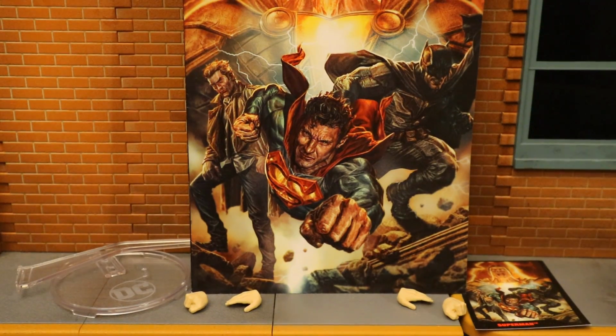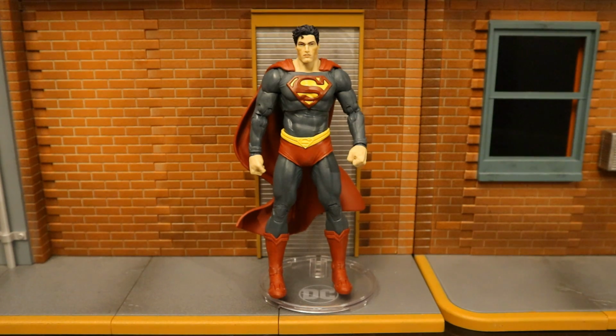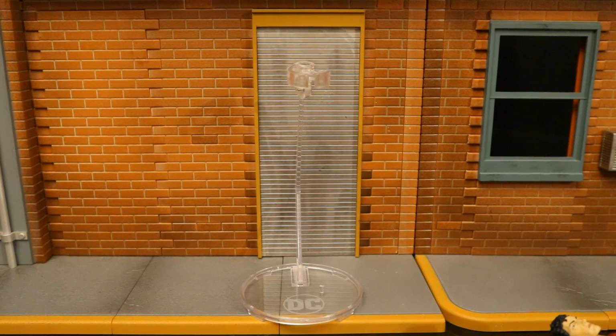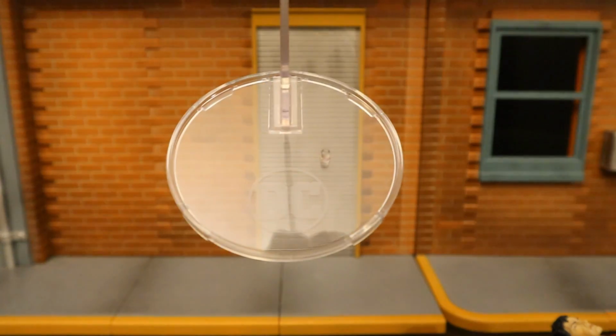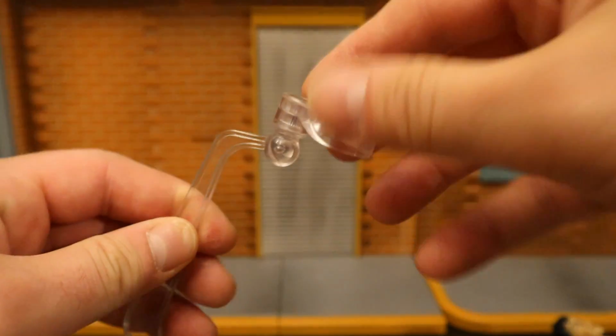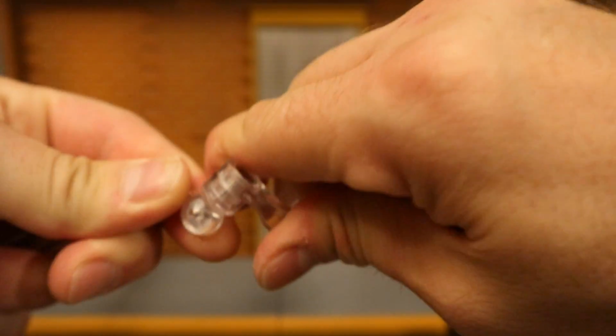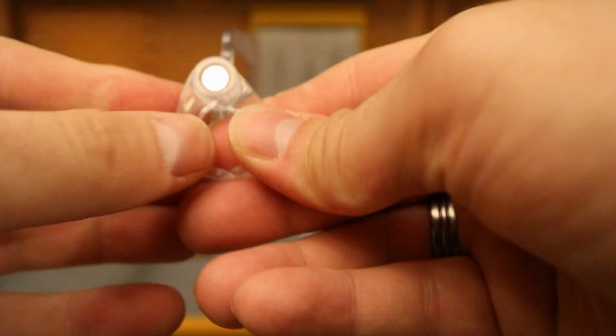Now let's take a look at his accessories, and let's start off with the display stand. Here's his display stand. It comes in 2 separate pieces, the base and the flight post. You can use the bottom of the flight stand as just a regular display stand. When you put both of them together, this is how it's going to look. The bottom is a transparent perfect circle. It says DC. It's got 1 peg for the peg holes on his feet. Then it has this post that goes up to the top. At the top, it is hinged. It can rotate. And there's a clamp here that'll hold your figure.